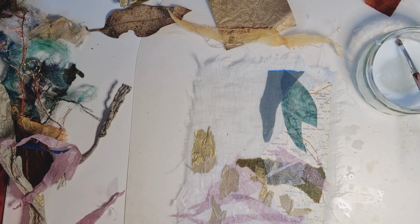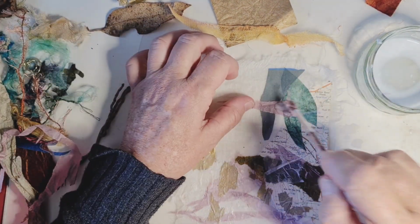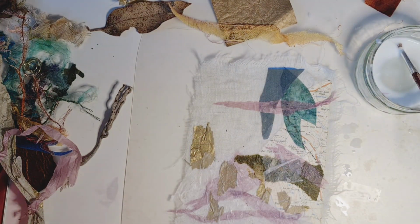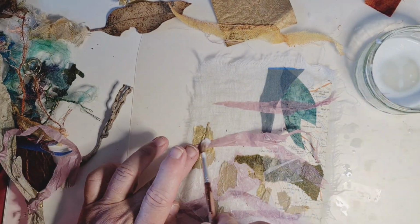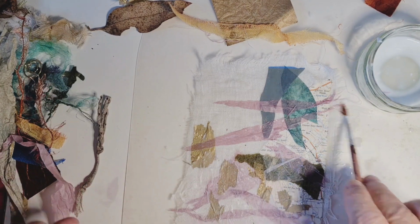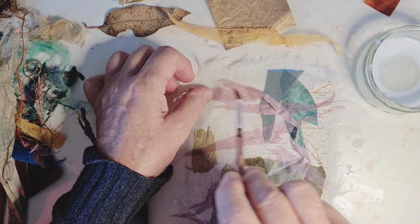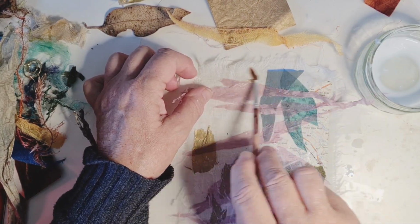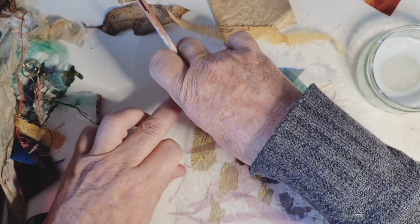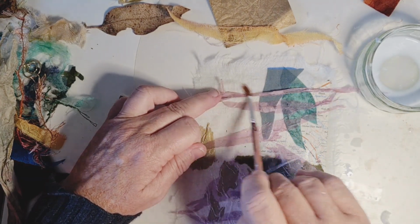I've just added a little bit of that light pink on top of that, and now I'm adding some of the whitey cream colour. And can you see how when you add that, it sort of makes it see-through? And we're going to get graduations of colour. It's not going to be so obvious that we've added all of these different thicknesses and colours in there. I'm hoping for a good result, but honestly, I don't know. But I'll just keep adding.